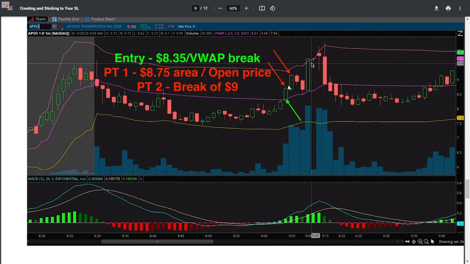First area, always seen when we just talked about it, 875 roll. And on top of the fact, the open this day, as you can see right here, is right around 875. Remember, I was alerting this nonstop in chat: watch for a U-shaped break of the VWAP, move up into the open, break of 875 and break of the open at 875. This is going to move through 9. And whammy, there you go.